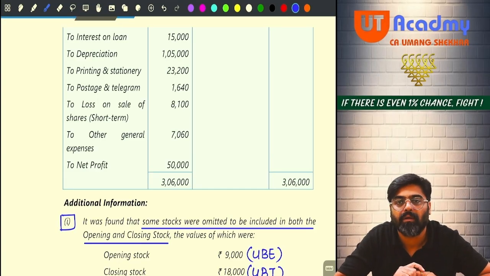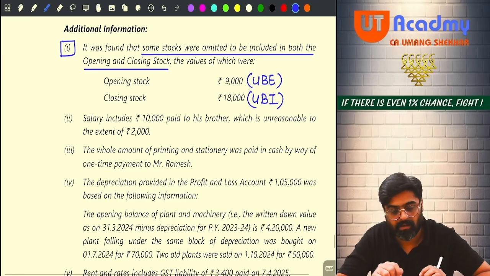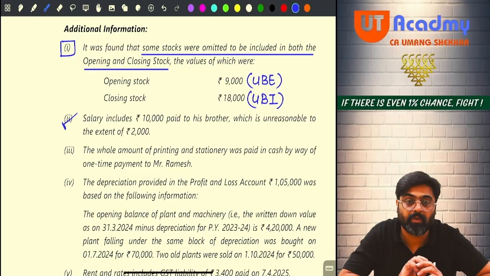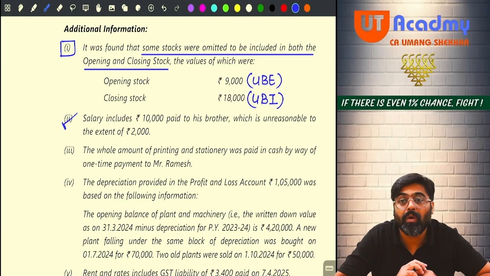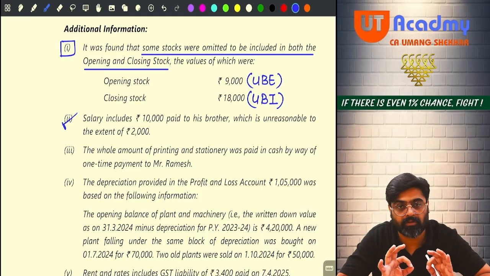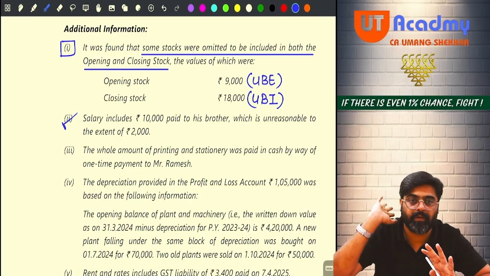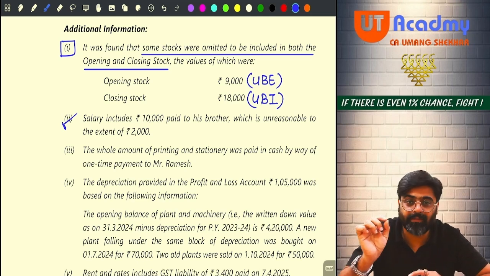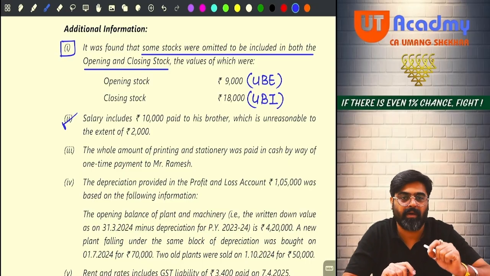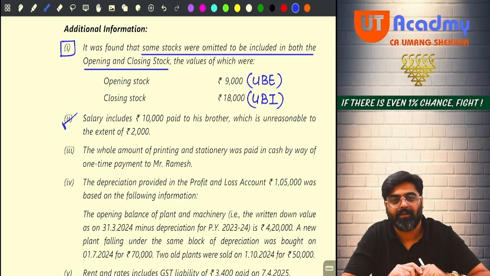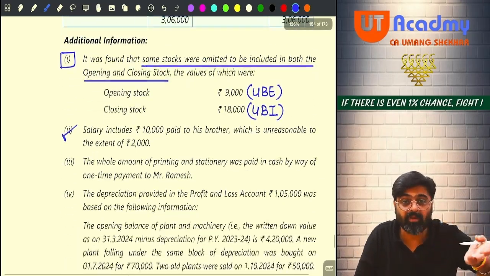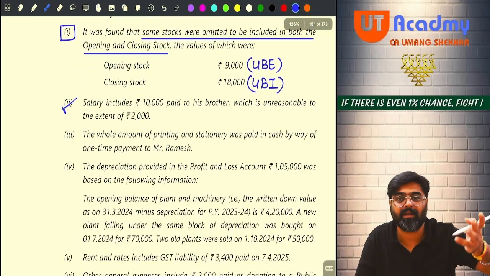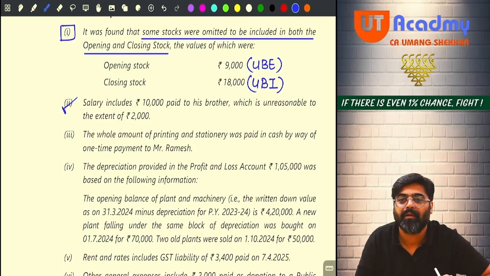Now put a tick mark, proper tick mark on point number 2, like this. You are not going to see this information again in your entire lifetime. Whatever effect was supposed to be given to this, you have already given. So whatever adjustments you have put a tick mark on, you are not going to see again, because the effect is already given. Your time will be saved. You are not going to read it again and again. Getting my point? Next one.